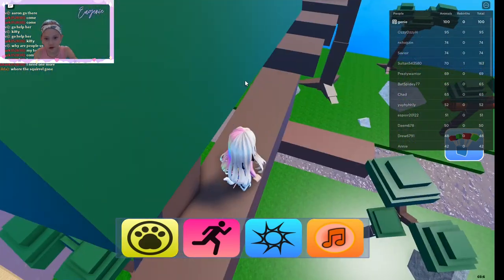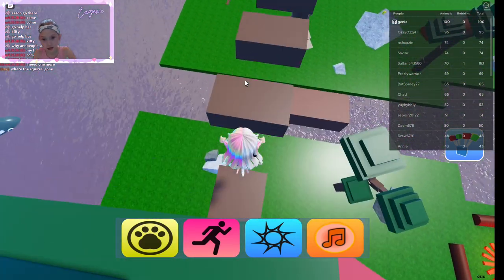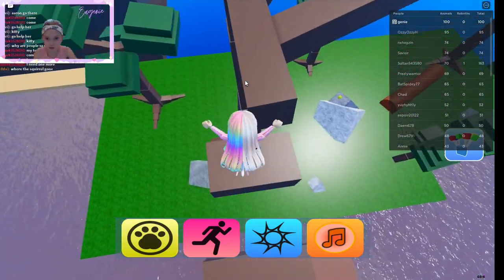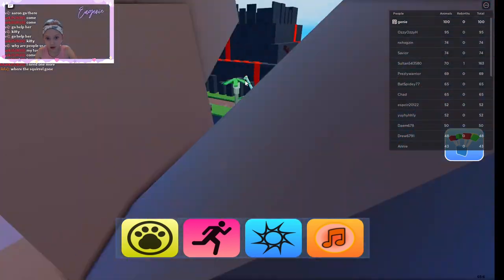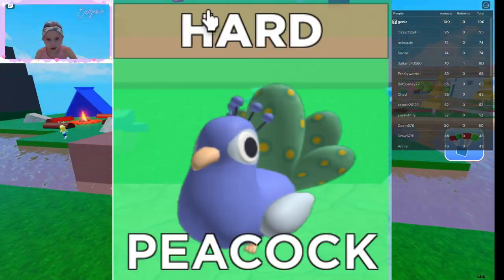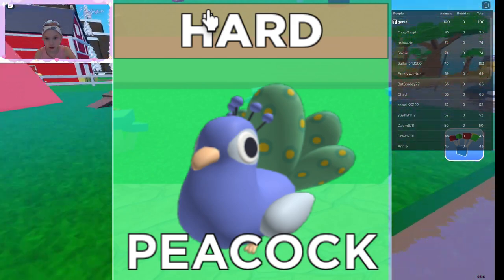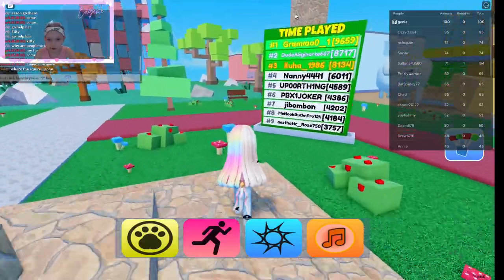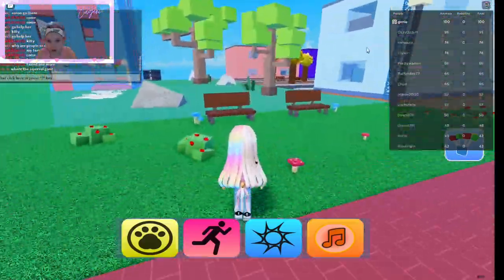Okay. So do the obby again. Here. Go up here. And that's how you get the koala. Next is the peacock. So, teleport and go here. He's there.